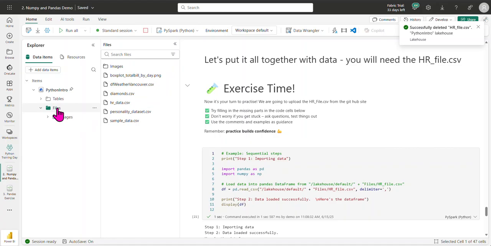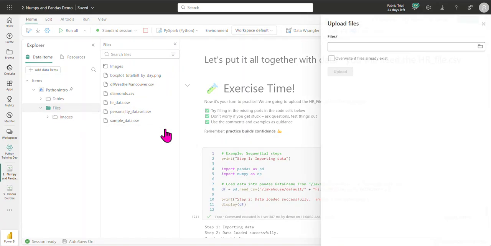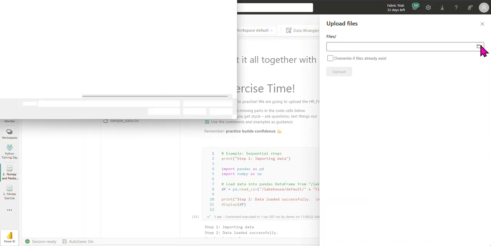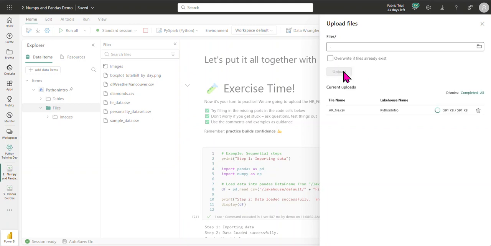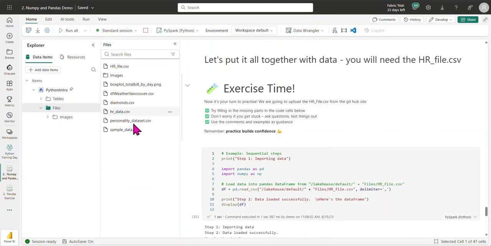So then if I go back into my files, click the three buttons, click upload, upload files, come back here, upload. It gives you this, and you sort of almost want to click on it, which I've done, which then goes to your mobile, which is quite handy. And then you click upload, and you'll see it's uploaded here. It's that straightforward to upload and delete files, and it's there.